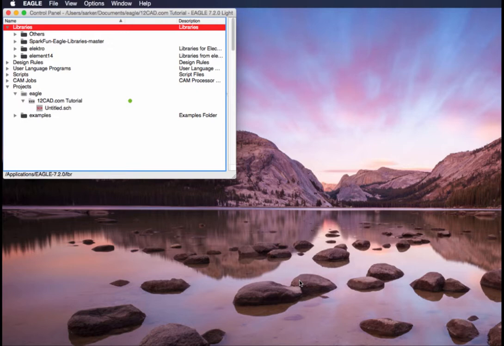Today we are going to learn how to create your own library for parts, how to create your own device, and how to create your own symbol, and how to create your own package. So I will use a resistor as an example, and I will use a datasheet I obtained from Panasonic's resistor library.